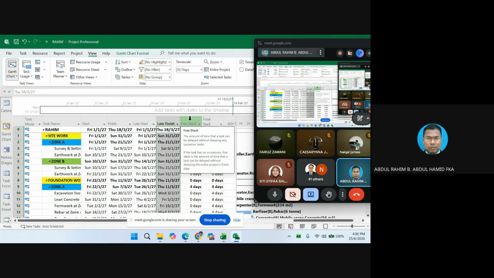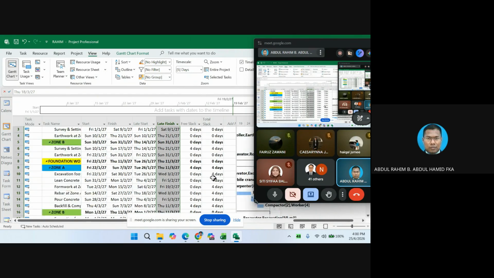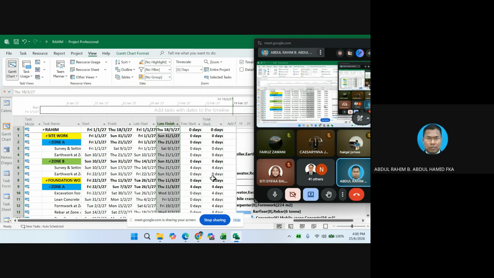Free float and total float, all being shown. In our class, you need to calculate manually, isn't it? But if you put your assignment into Microsoft Project to check the total float and free float, automatically you will get the answer already.